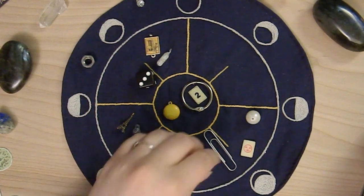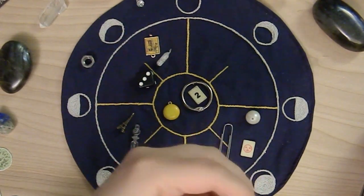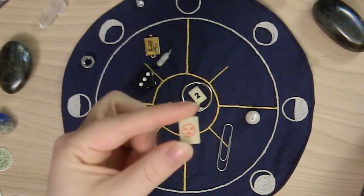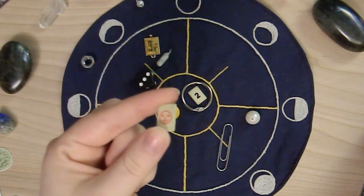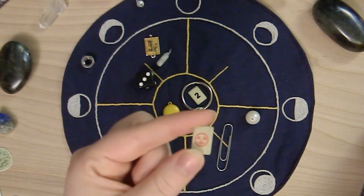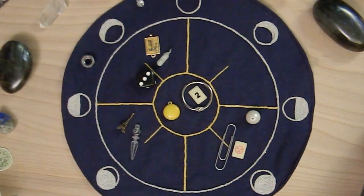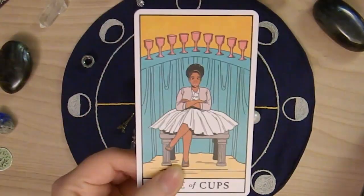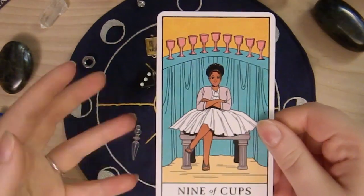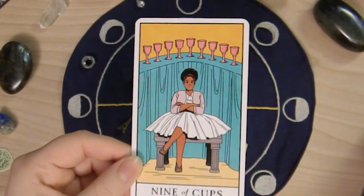But we also have here the paper clip, which represents temporary energy or temporarily holding things together. And with this represents showing your face, which seems very straightforward, but showing your face is a representation of confidence. You hide your face when you're shy, and when you're confident, you really go for it. So maybe, to hold yourself together, it is a week that's calling for being more confident in yourself, letting yourself be truly who you are. Again, I know I've said that a couple of times, but it's just coming up several times. It's just being who you are, being true to yourself.